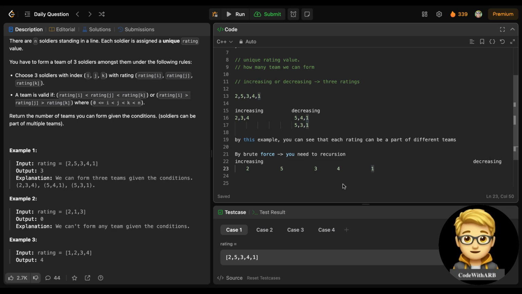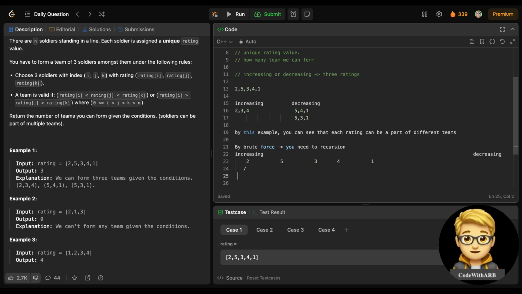This is for increasing, I'm solving for increasing, and the same thing, just a sign value is for decreasing, right? So when you do for increasing, and if you start from 2, you will check for 5, whether 5 can be possible. 5 is possible because 5 is greater than 2, right? So we will see that the 5 is possible.